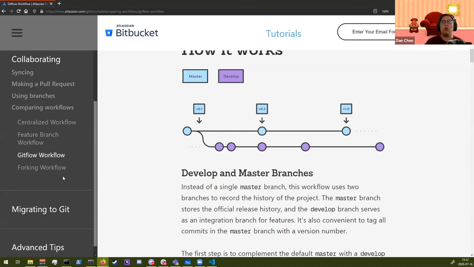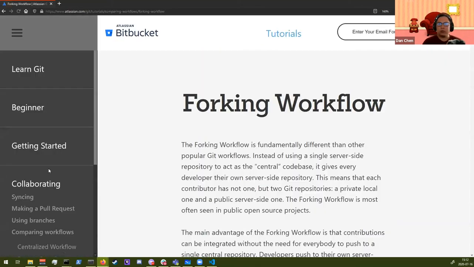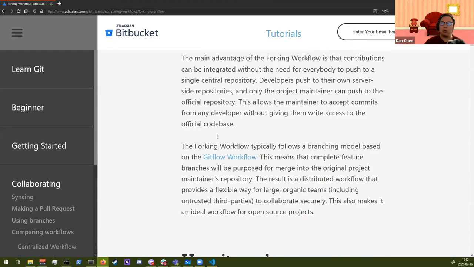We will do most of our work around the development branch instead of the master branch. And if you're on the software side, the development branch could be automatically deployed to a development server. The master branch automatically gets deployed to the production server. So you can test things out that way. So that's where the Git flow workflow came in, and it's an extension off of the feature branch workflow. The model that Software Carpentry follows is this last model called a forking workflow.